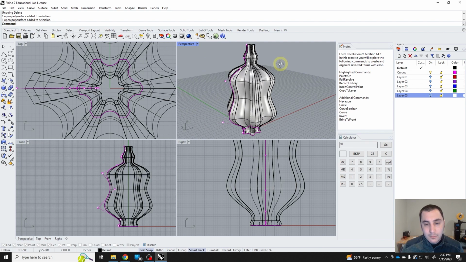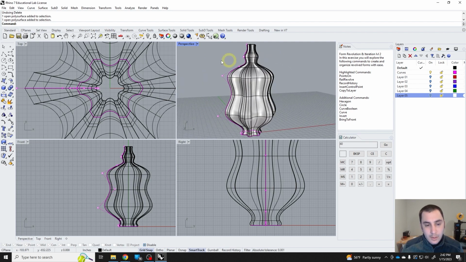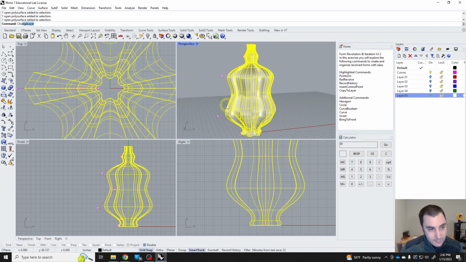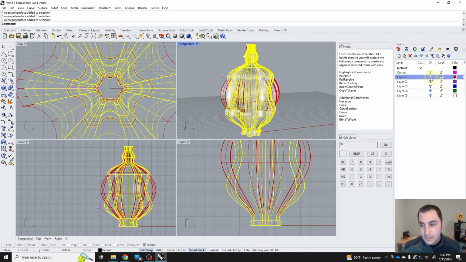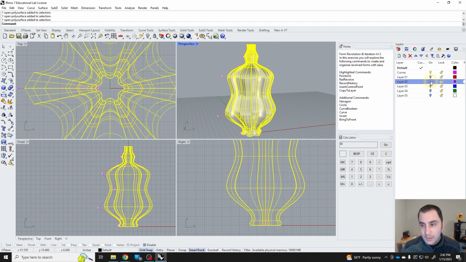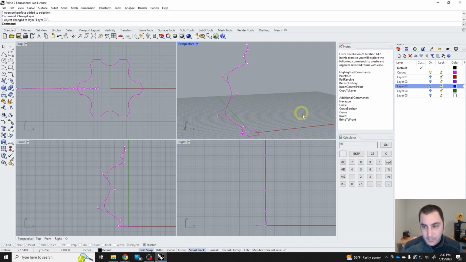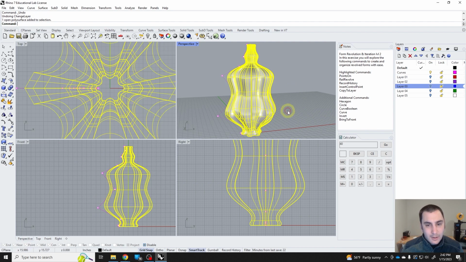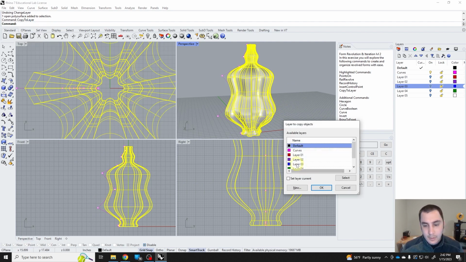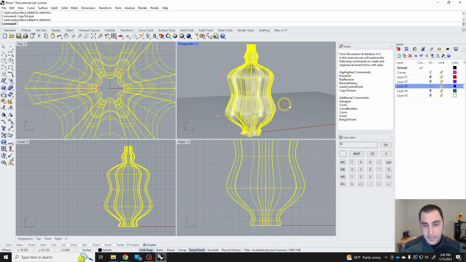Okay, so yeah, cool. I'll take this, I'll do change layer. I forget what layer we're on. We've definitely done that one. Have we done this one? Yes, not this one. Okay, so I'll do change layer, pop it on the blue one. I did change layer, I meant to do copy to layer. Cool. Okay, that's there, right?